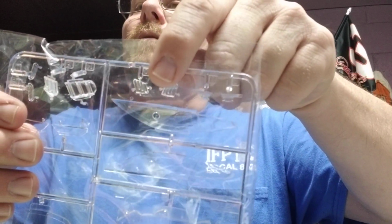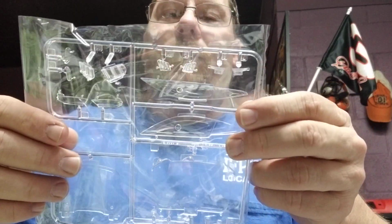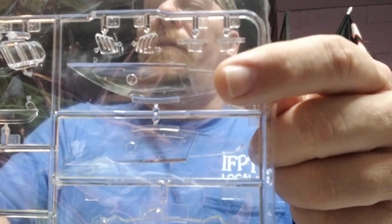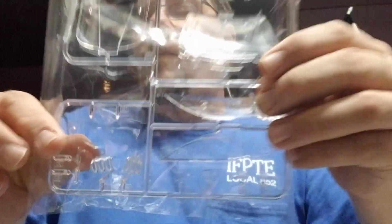I'm guessing, no clue. Oh, I have absolutely no clue. I think this goes up front according to the picture. I'm probably wrong. Sorry, these go down on the bottom underneath the headlamps. And these look like probably on the back. And these are headlamp covers from what I'm looking at right now from the picture. So that's what those are. Get this out of the way. Try to do it under 10 minutes, guys. Then you've got your wheels.